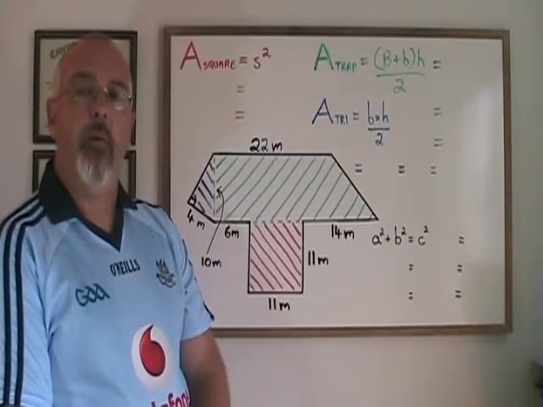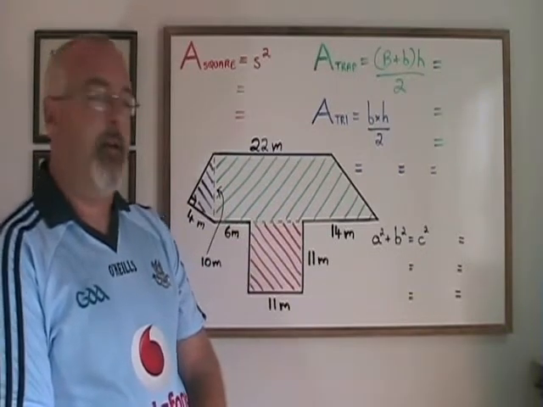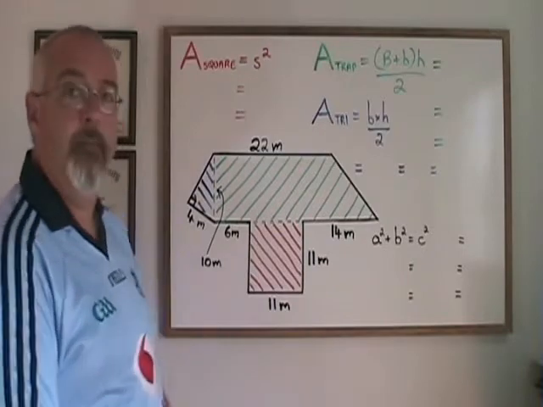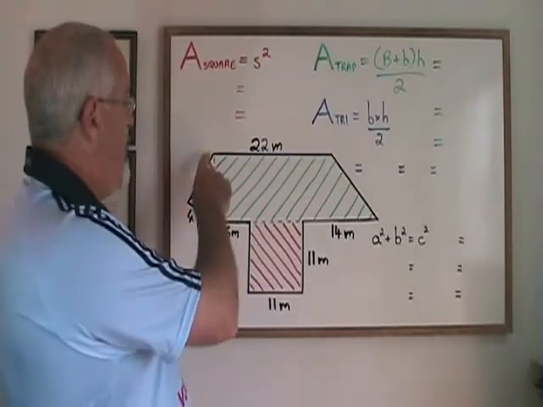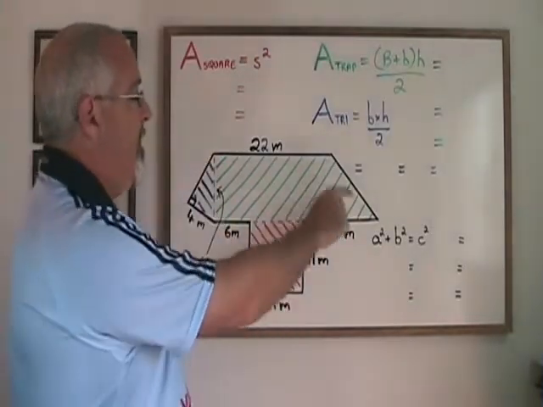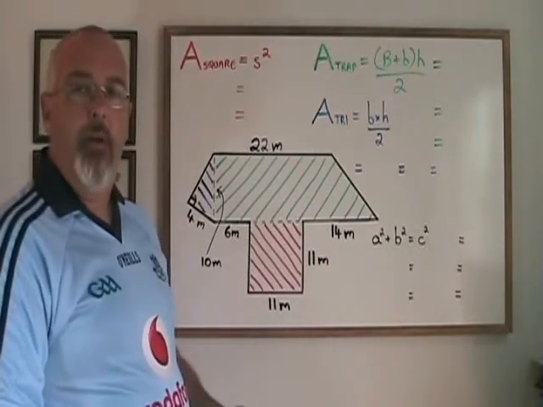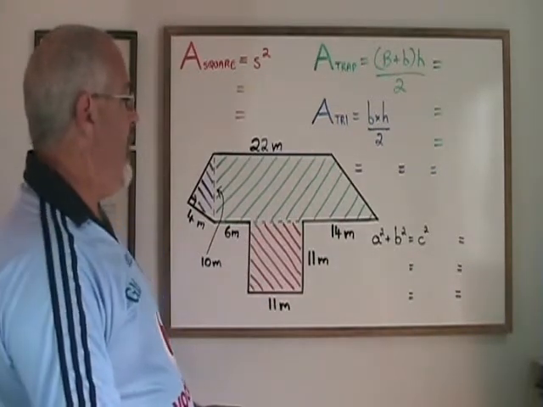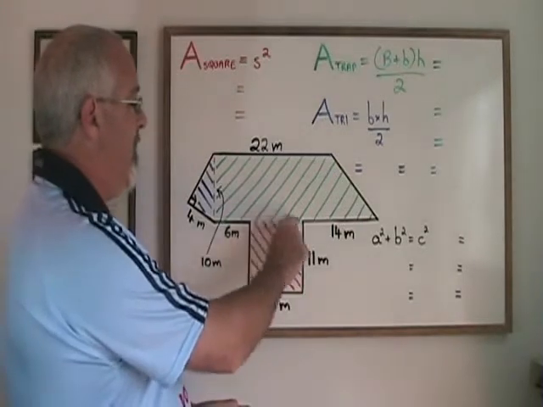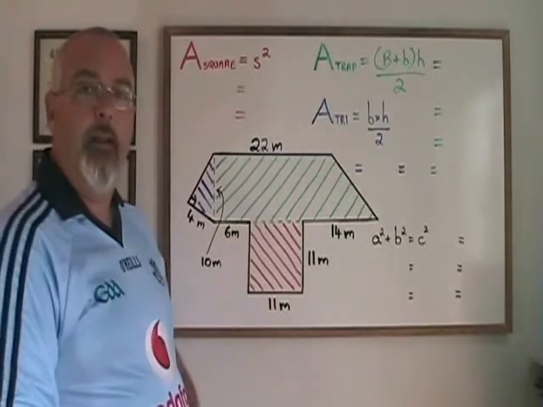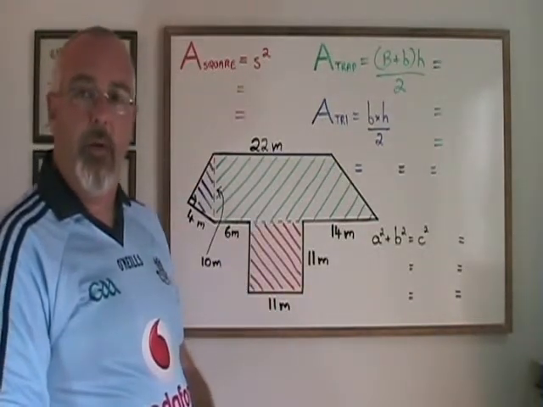Sometimes in geometry, we are asked to find the area of an unfamiliar shape like this one. This shape, outlined in black, is not a shape for which we have a formula for calculating area. But if we draw lines like these dotted lines, we can break it into more familiar shapes for which we do have formulas.